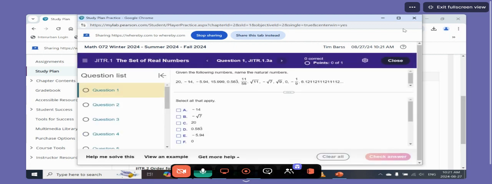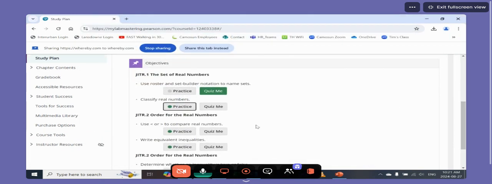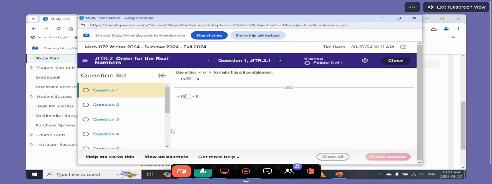So here we have a question. I don't think that's the one I wanted to look at. Sure, here. This review, the review unit is very large, but you'll find a lot of the things are fairly straightforward, and then other ones maybe you need to prep up a little bit on. So if we look at this, we have a question here. Now let's say you're not sure how to tackle that question. They want you to put a less than or a greater than sign in there.